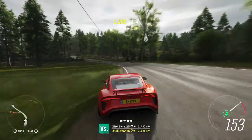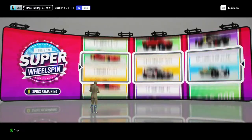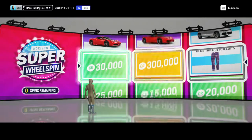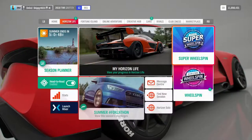This car is well worth the download, guys. For completing that we actually got a Super Wheel Spin, so let's go ahead and grab that now. I can see a couple of golds in there, some big money — what are we going to get? Oh, we just missed the 500,000. We'll get 300,000, some blue tartan roll-ups which nobody wants, and 30 grand. That 458 Speciale would have been nice though — there were two of them in there. We'll take the money; we've got 11 million now, nearly 12 million.